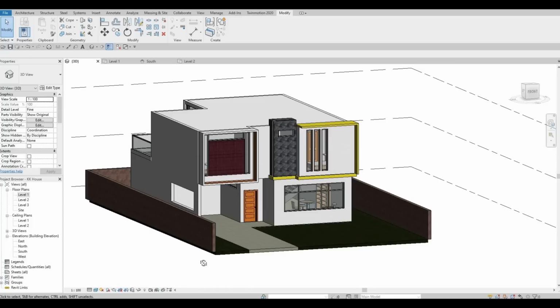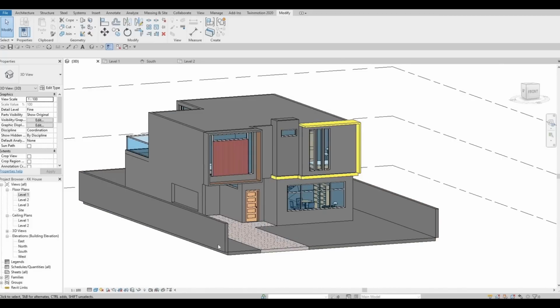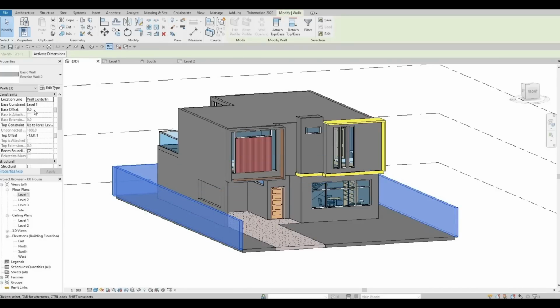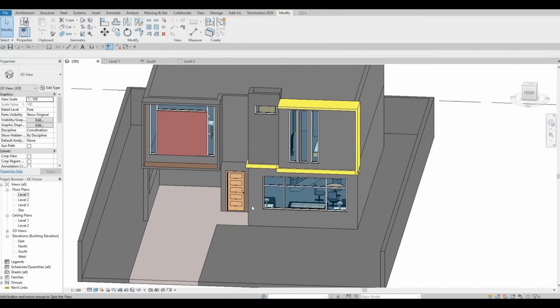So as you can see, our build is turning out nicely. First, I'm just gonna change this to consistent color so that it's not hard for the computer. And also, I'm gonna extend this one. As you can see, the border wall needs to go down a little bit. So I'm gonna change this to base offset minus 200 because that's the thickness of this wall. So now everything is nice.